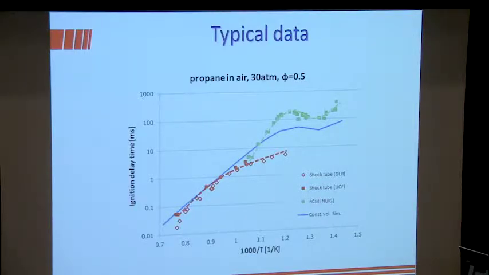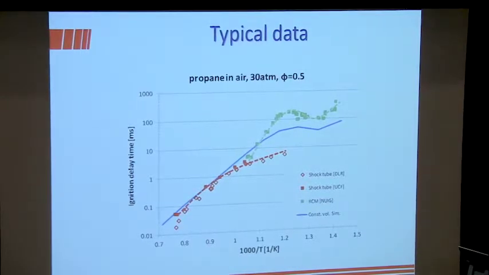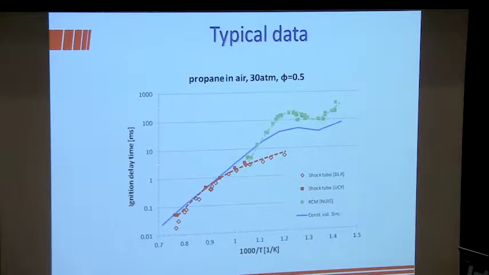The RCM has heat loss. We have to include that by putting in this volume expansion simulation, but when we do that, we get good agreement. But look at this. Here, at this point, the constant volume simulation and the facility effect simulation are the same. But if we go higher, the facility effect simulation, this dashed line, is faster than the constant volume. Why? Because look at our characteristic time. We're at 3 to 4 milliseconds. What are we reporting? This is ignition delay time from end of compression to ignition, and that's 3 to 4 milliseconds.